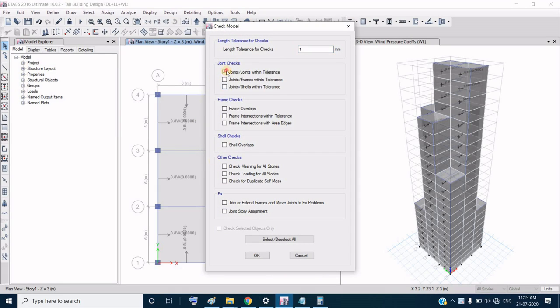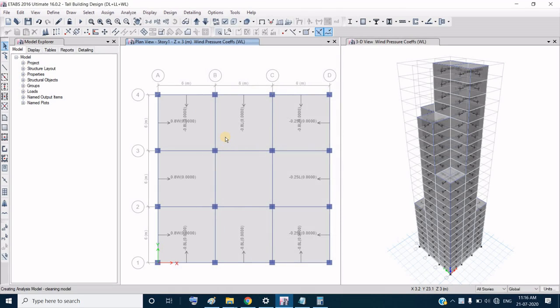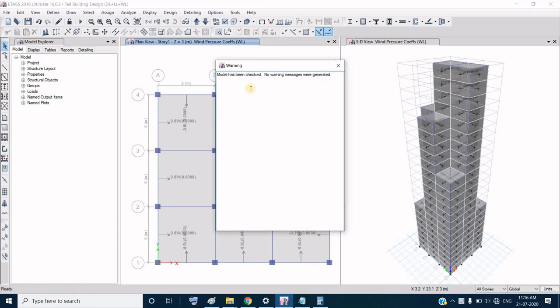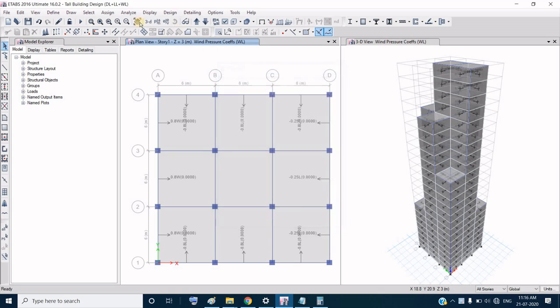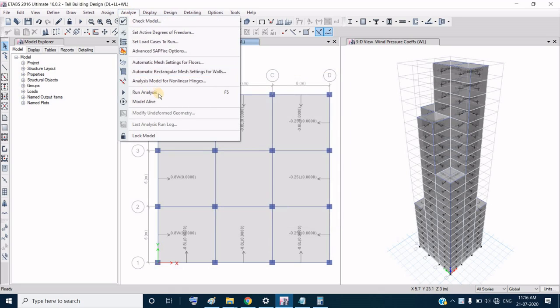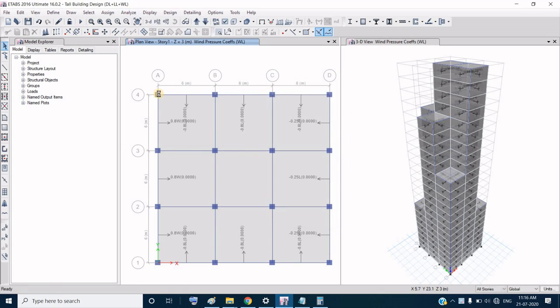Click on, select all, press OK. So wait till you get a message on the screen. Now the model has been checked, no warning message generated. So our model is right now okay. Close it. Now to analyze, run analysis.